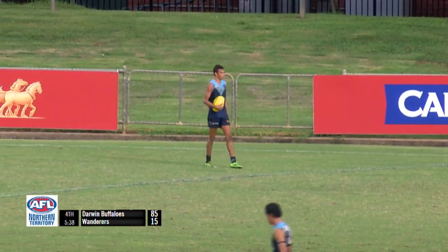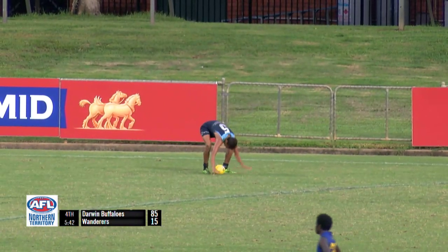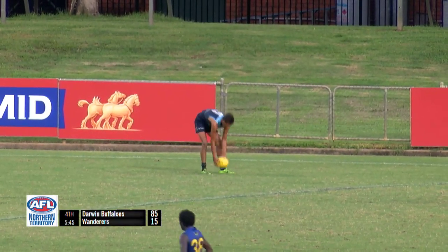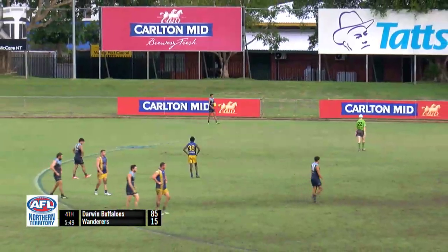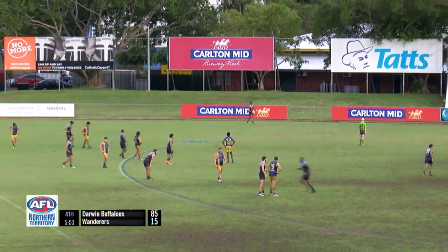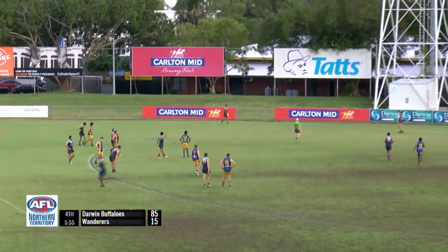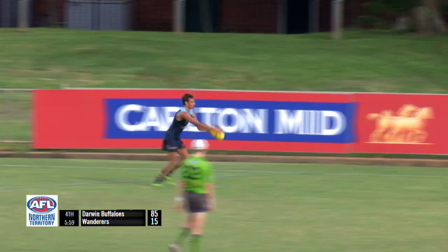You can drill these. He's a very talented man, isn't he, Timmy? He is a very talented man. And, you know, just looking forward to next week. Obviously, these goals are going to be pretty important. They've got a really tough game next week playing Nightcliff, who've been very good the last couple of weeks. And could quite easily be second semi-final teams, finishing second, third, but every goal they kick now is going to be very important.